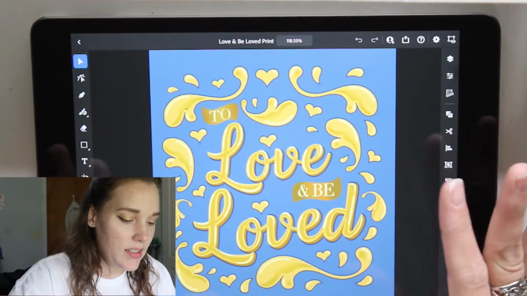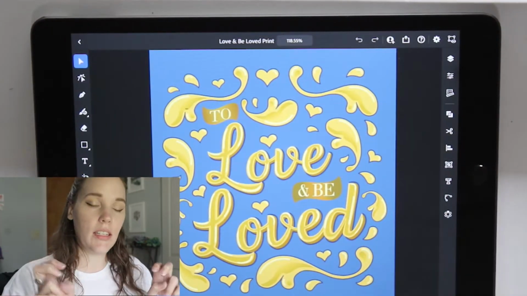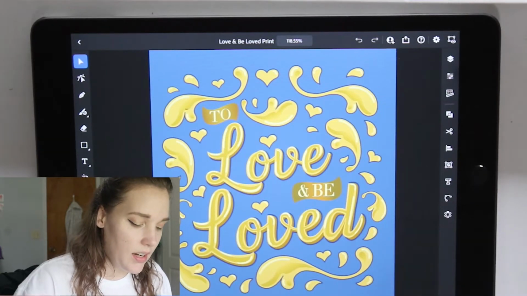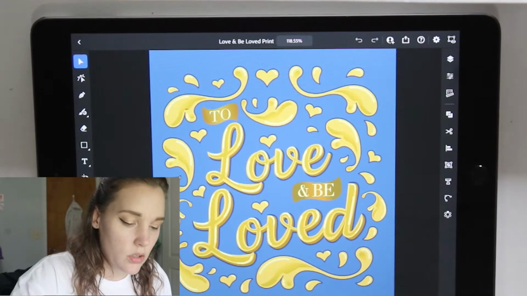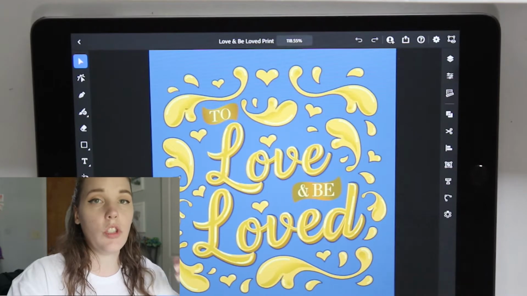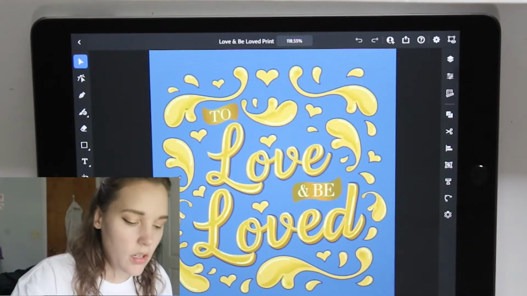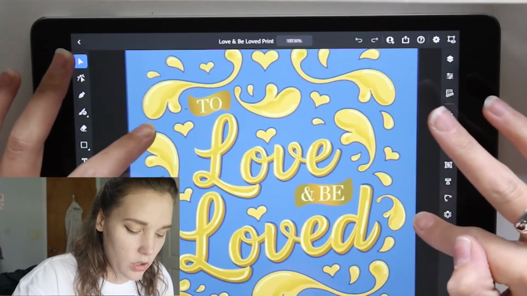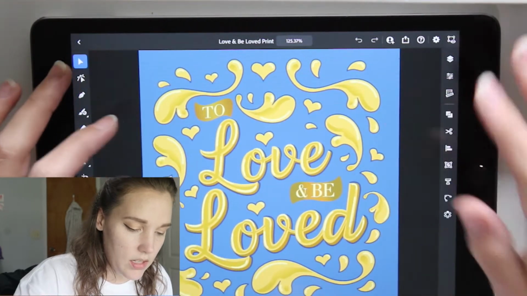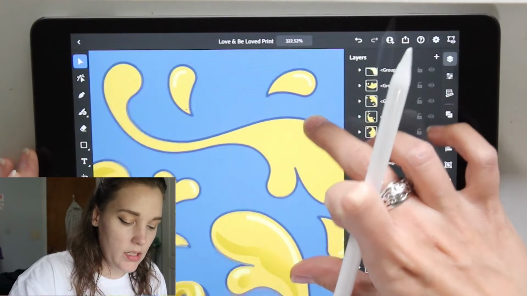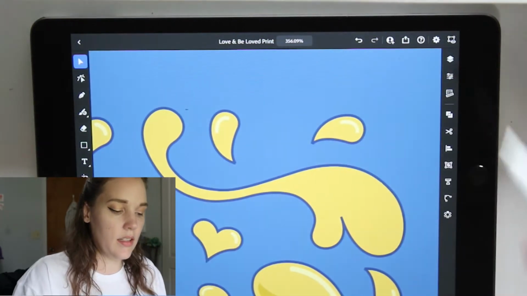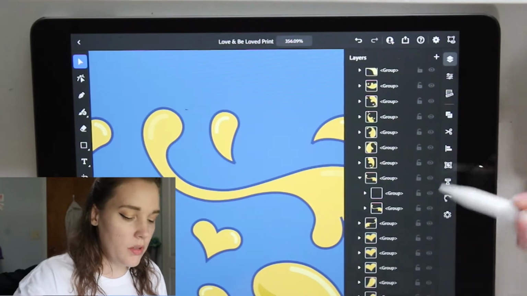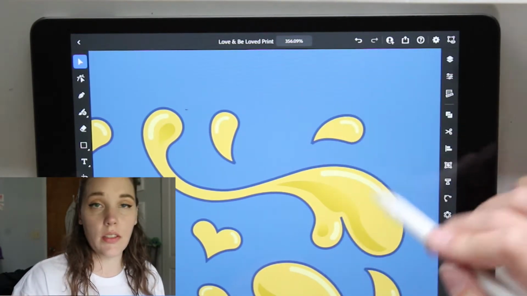You can see that this is very 3D in the fact that this has lots of light and shadow within the piece. So if we were just looking at a flat illustration, which means just base colors, then your illustration would look more like this. If you wanted it to be more 3D, you would turn the accents back on, or you would create accents of light and shadow. So that is what is meant by flat versus complex.